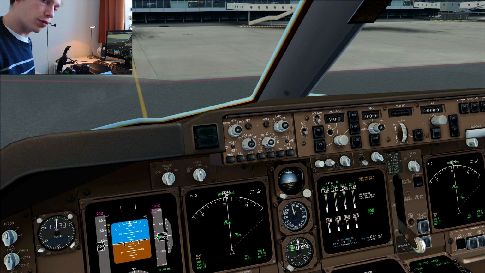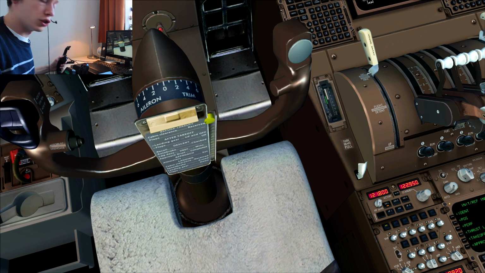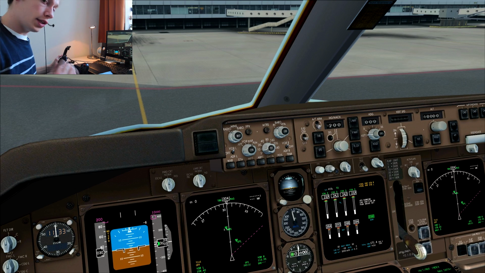So always, before you transmit, what you do is go over to the radio frequency, in this case 121.8, listen to the frequency for a while, wait for instructions that are being given and for the reply by other pilots. When that is done, when the frequency is open, you can ask for whatever you want to ask, taxi or an instruction. So always make sure the frequency is open for you to transmit.